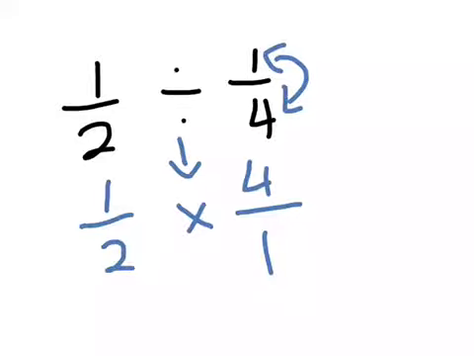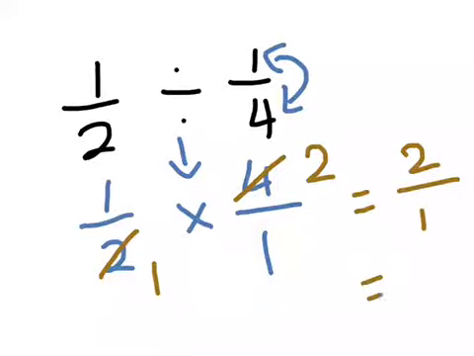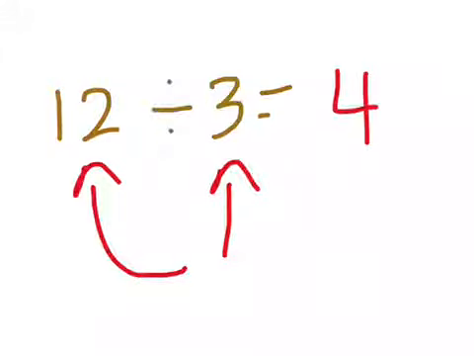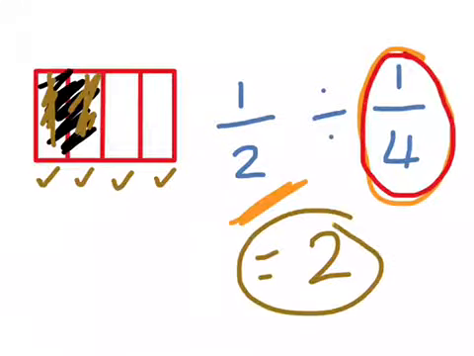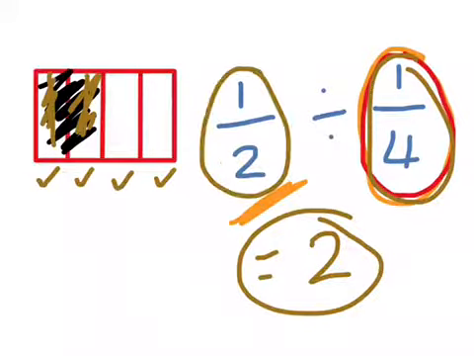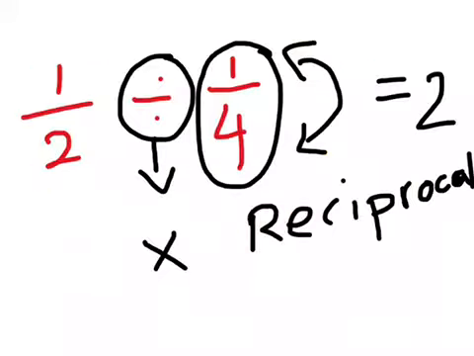So when I have this now, I'm literally just doing my normal multiplication. I simplify first. The 2 ways I can simplify are diagonally and vertically. I see that 2 goes into 2 once and 2 goes into 4 twice. Can't do anything more, so top times top, bottom times bottom. I get 2/1, which is 2, which follows back from that original question that 2 quarters fit into half. So let's practice a few more.